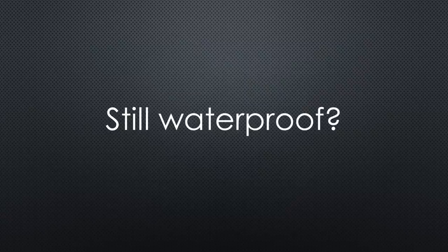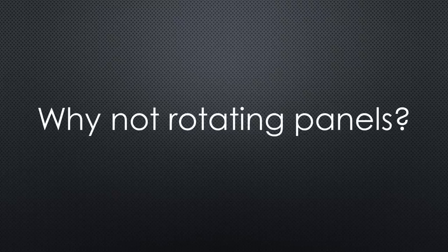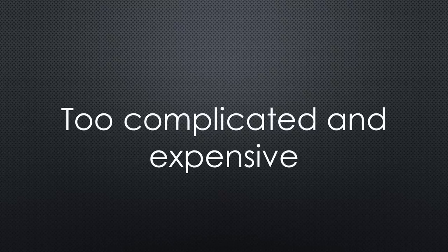The third question came about the rain — here, we have to hope that we did not harm the construction and that it will stay waterproof. Another question came a few times: why did you mount the panels fixed and not turn them with the sun? Our panels are 2 by 1 meter — you can imagine the mechanical effort needed to turn them. Such a construction would cost much more than the 150 dollars for one panel, not to forget the maintenance.